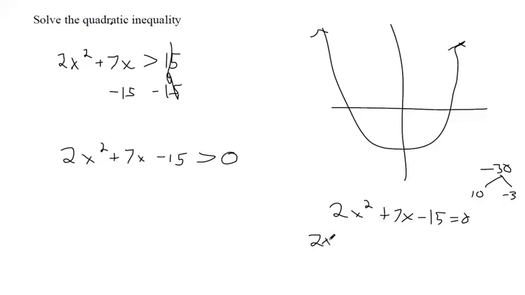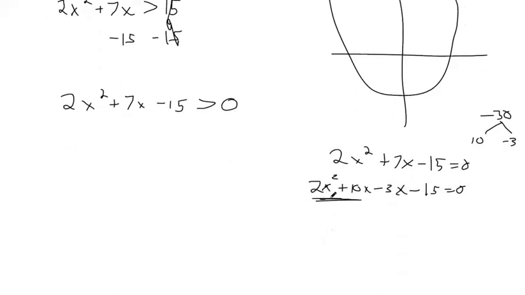So we're looking for 2x squared plus 10x minus 3x minus 15. Same thing, right? If you simplify it, it turns back into the same thing. I replace that middle term. That way I can factor by grouping. So I look at my first two terms, and I can see I can pull out a 2x from both of them. So I divided both terms by 2, and I've divided both terms by x. And over here you want to keep the leading coefficient positive, so I'm going to divide a -3 out of both of these.